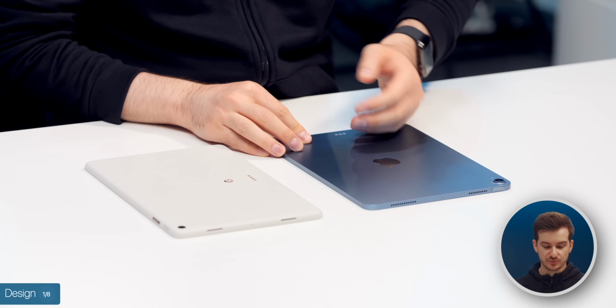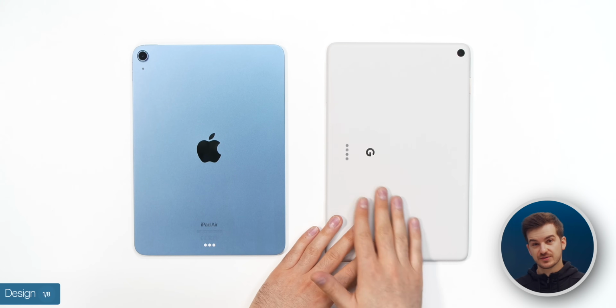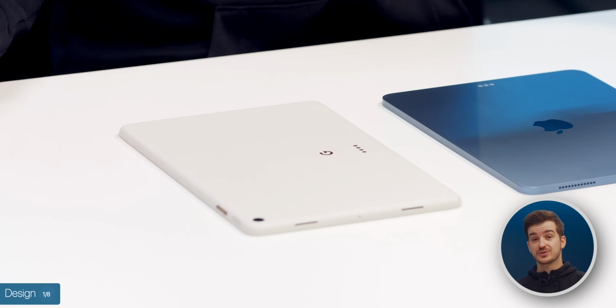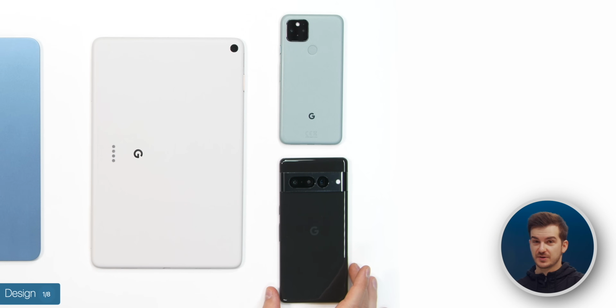And the backs also feel quite different. So on the iPad we have this really, really nice metallic feel. That's also cool to the touch since, you know, it's aluminium. Whereas on the Pixel tablet, this feels a bit like plastic, but also it's got this dusty, texturized feel to it, which actually reminds me of the old Pixel 5 from back in the day, as opposed to the newer design style of the Pixels that we have today.